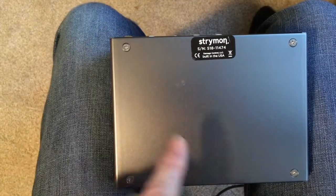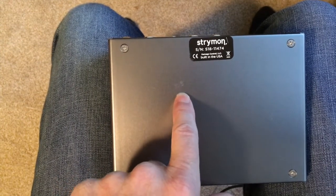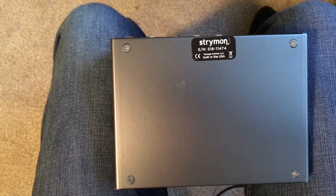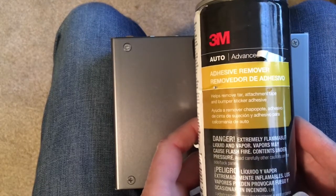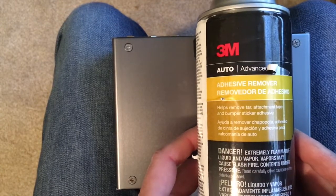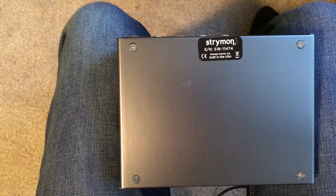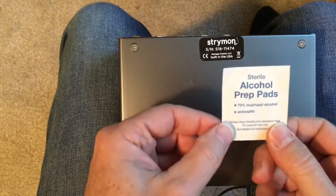You can probably see right here there's just a faint bit of adhesive, and that would make it a little sticky — it might pick up some dirt or something. The best thing for removing those adhesive spots is adhesive remover; it's for auto and it doesn't hurt the paint. But you probably don't have that on hand, so you can run down to the drugstore.